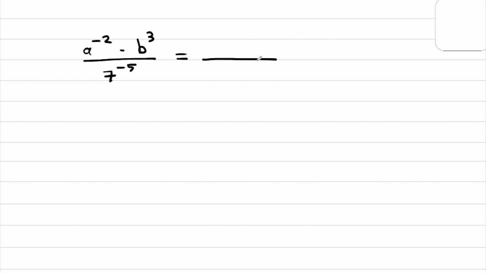So I will change position. From the numerator, it becomes the denominator. I will have a squared in here. And you have b to the q, which has a positive index, so I will keep it unchanged. Then 7 to the power of minus 5: I will change it from the numerator, and it will become the denominator. From the denominator, it becomes the numerator like this. So for this simplification, you can see that all 3 indices here are positive.